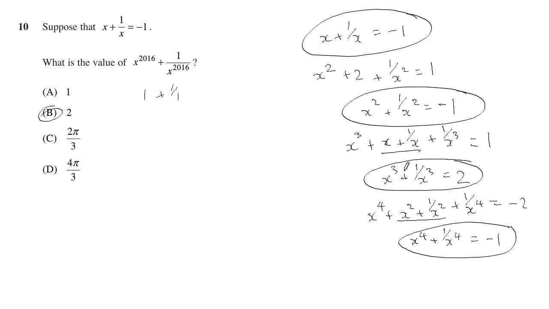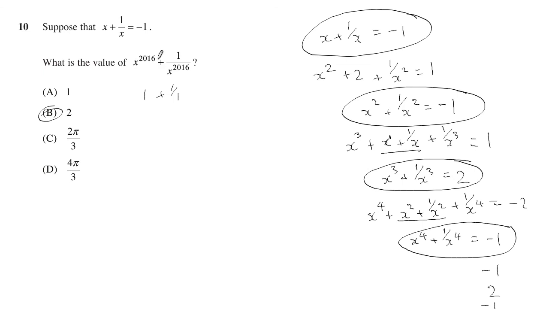And you can see from what happens that when we get to the power 3, we've got power 1 there. When we got to 4, we got power 2 in there. So each one is going to just depend on the previous one and the one before that. So like the x to the 4th plus 1 on x to the 4th depends on what x cubed plus 1 on x cubed was, and also what x squared plus 1 on x squared was. So if we continue this, it's just going to be negative 1 and then 2 and then negative 1 and so on, where every third one is a 2.